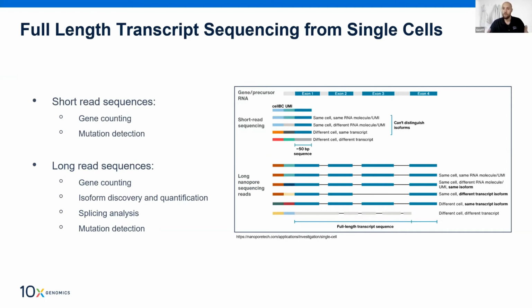But at this point, I'm pretty sure many of you are thinking, hold on a minute, 10x Genomics doesn't actually sell any products that enable full transcript sequencing. Well, that's definitely a true statement. You can actually get full-length transcript information from single cells, but it does involve somewhat of a hacking of the kit. So let's explore how this is possible.